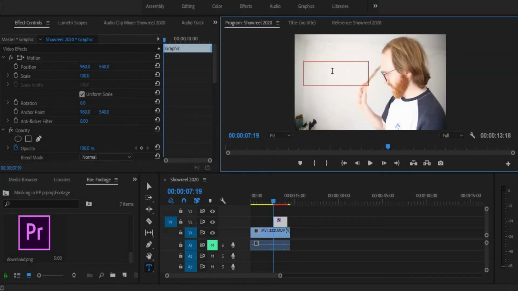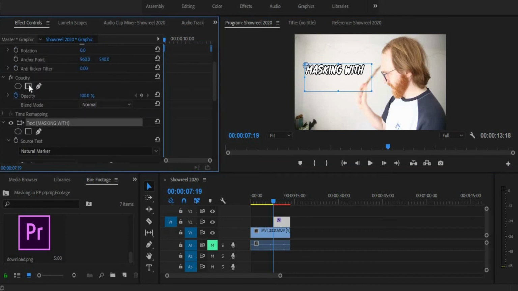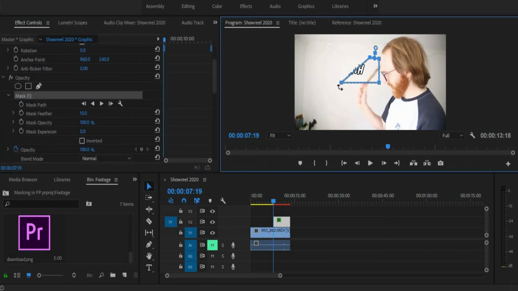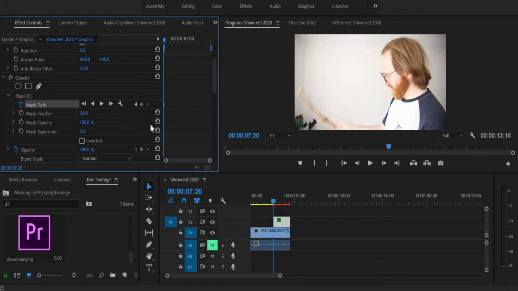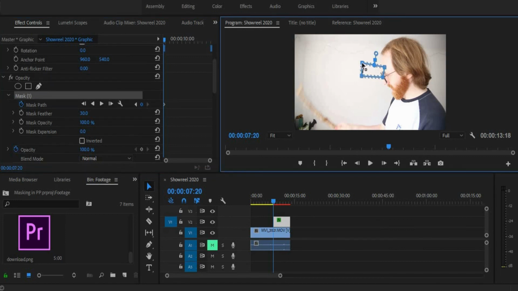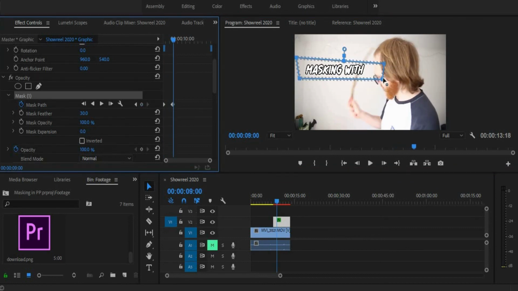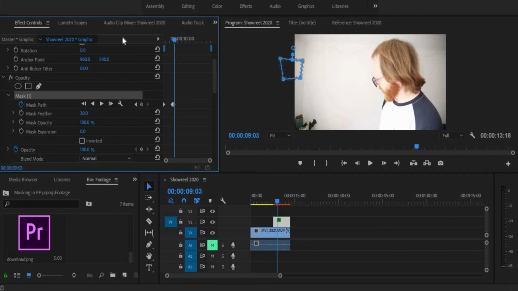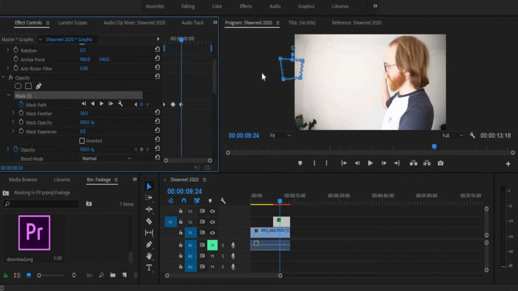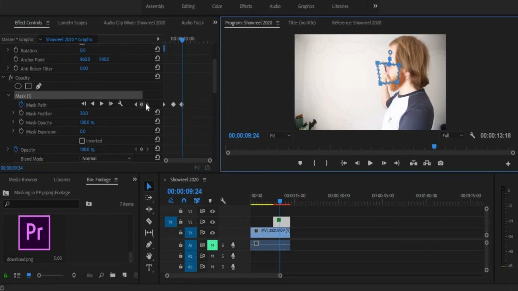So to finish today's video, I'm going to show you how I made the intro by using masking tools with the text. So to start this off, you need to get a text layer and type out whatever it is you want to type. For me, it's masking with. Then you need to go back to the opacity in your text layer and get a mask. Then, once you're comfortable with where your mask is around your text, you then need something to go past it in order for it to either disappear or reappear. In this instance, I'm using my magic wand. And as per usual, you need to feather out your mask.